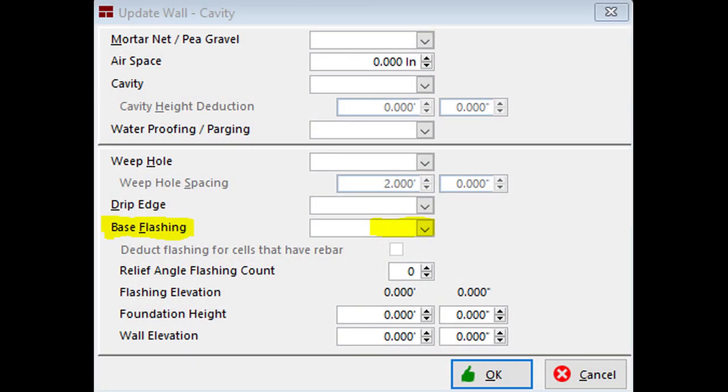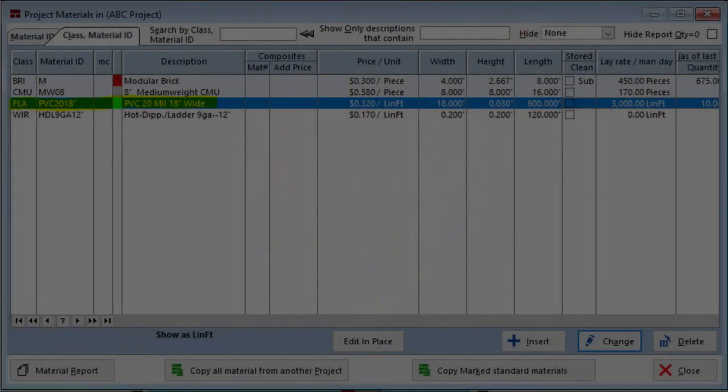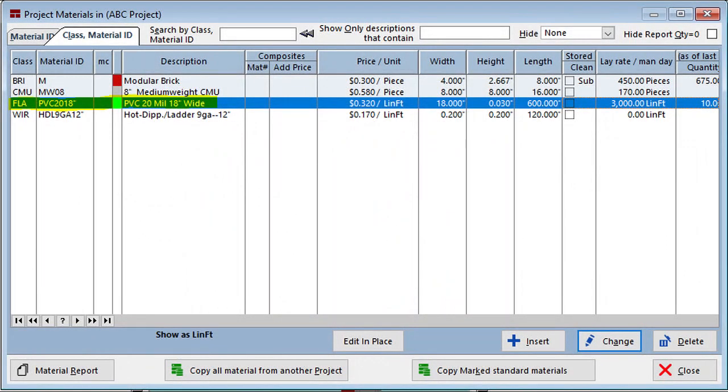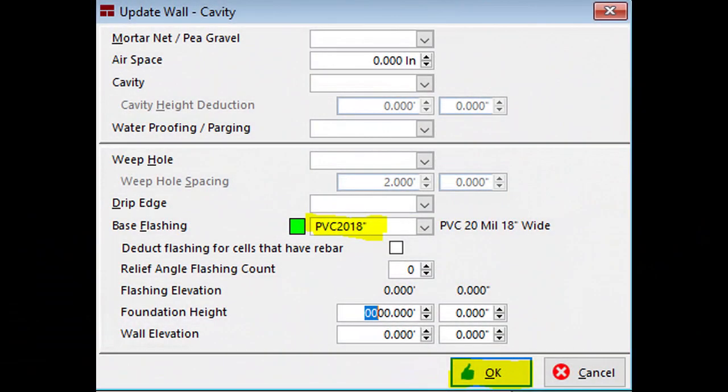Moving on. Located in the lower portion of this screen is the base flashing field. Click on the down arrow to the right of the empty field and you will return to the Project Materials screen. Select the flashing material from your materials list. The program will return you to the Cavity screen. You now see that your base flashing material is listed in the base flashing field.